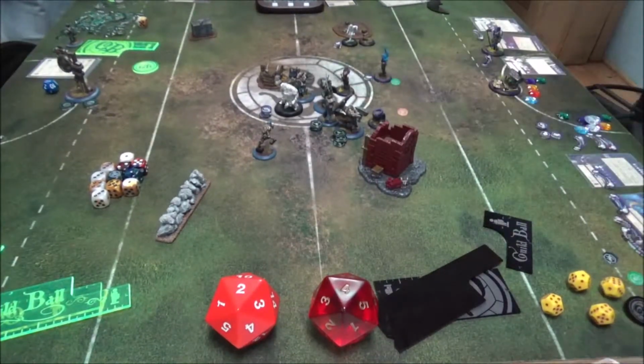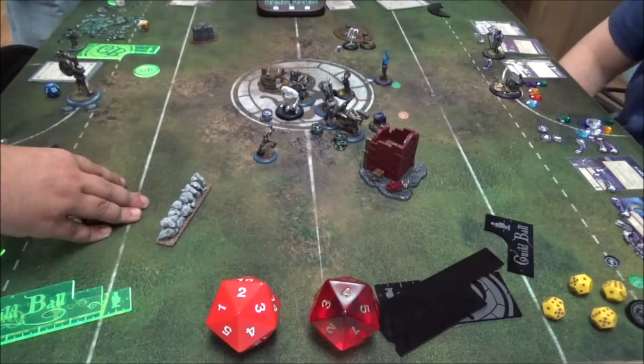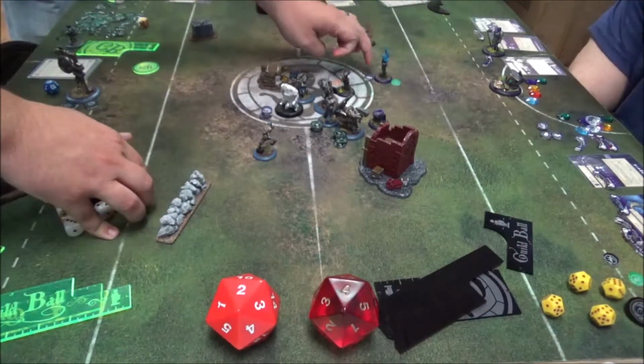I'm still okay with this, even though Cinder died, because if you look at my board position, I got Hearth right there, I still got Furnace, I still got Anvil, and I got Sledge that's right there about to get this thing going.